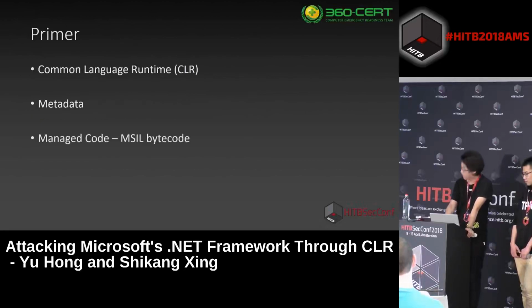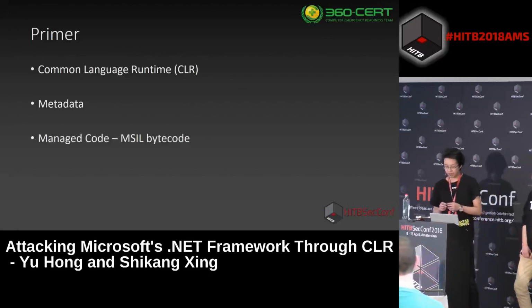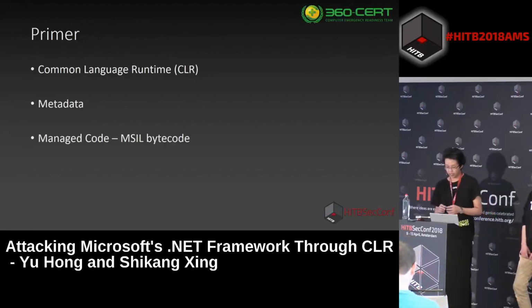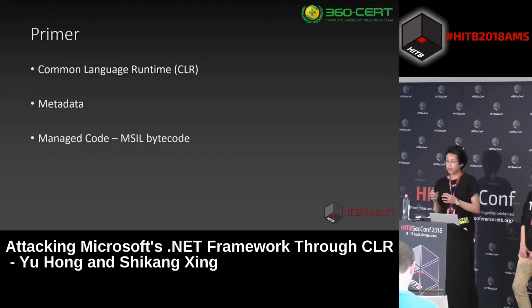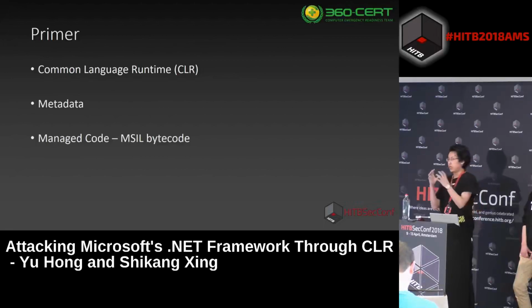Okay, first, the .NET framework and CLR. This is my turn. First, the .NET framework provides a runtime environment called the Common Language Runtime, which runs the code and provides services that make the development process easier. Compilers and tools expose the common language runtime's functionality and enable you to write code that benefits from this managed execution environment. For example, just like you can translate one language to another language.